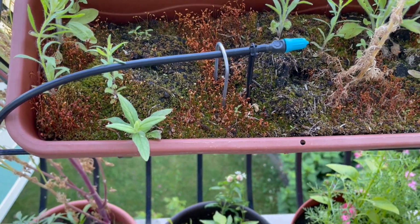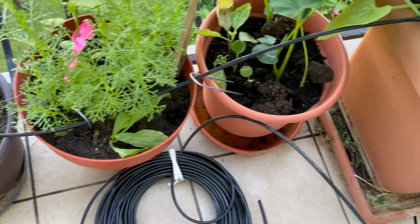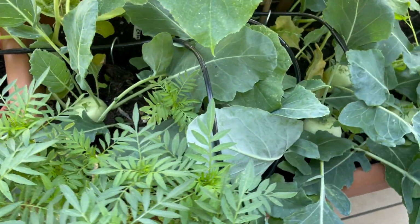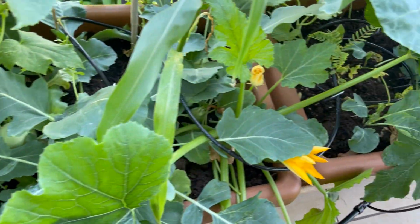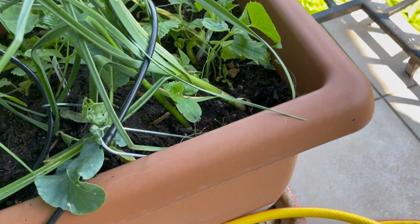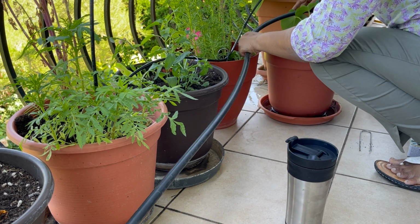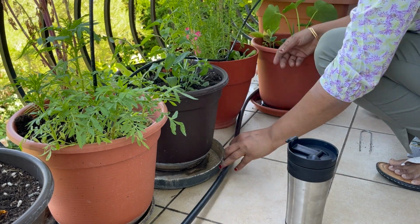Now I have completed the first set of pots with drip line, going from the hanging pot to the smaller pots, and then this larger pot and then the second larger pot. My one set of drip line is complete. To have a neater look, I would push my main drip line behind and bring my pots forward.